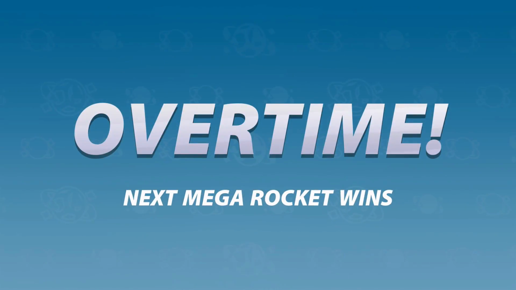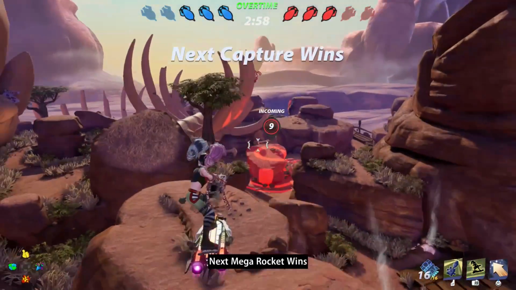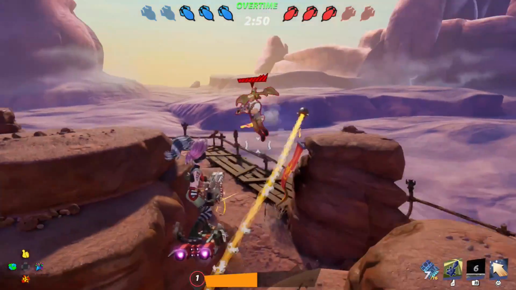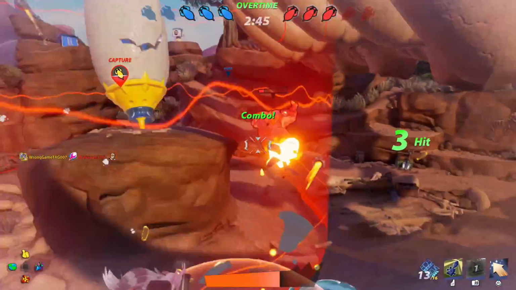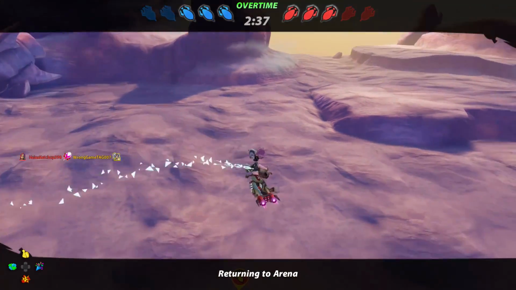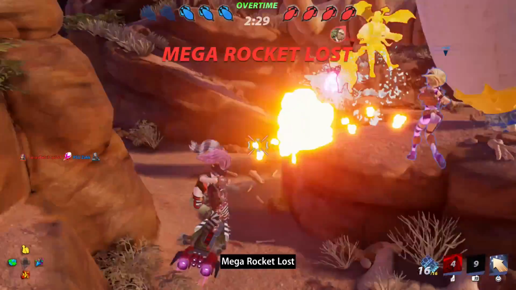Overtime. Okay. 3, 2, 1. We would have won if it wasn't for that extra. There we go, mega blast. Oh, I'm out. He got me. That was a lot of damage I took. No, don't let him. Don't let him. That's stupid. We would have won.